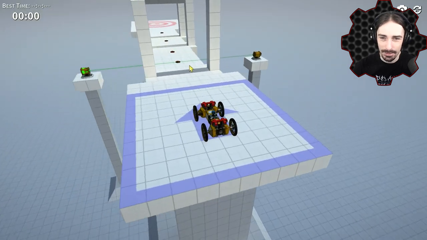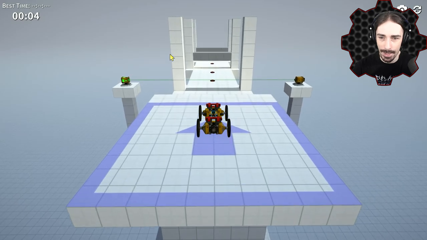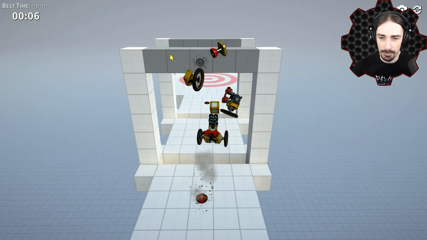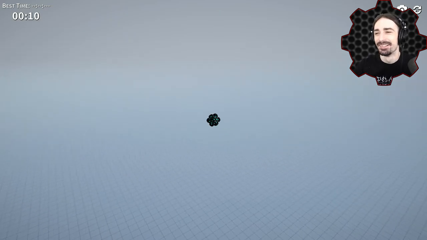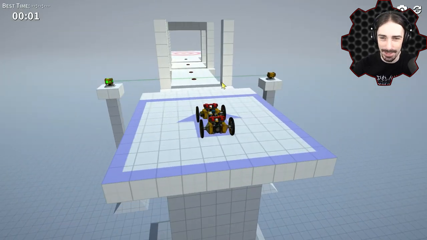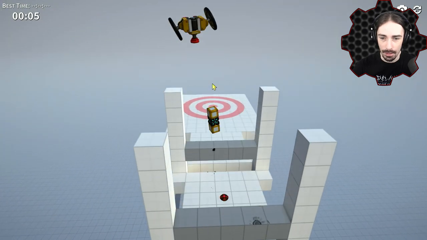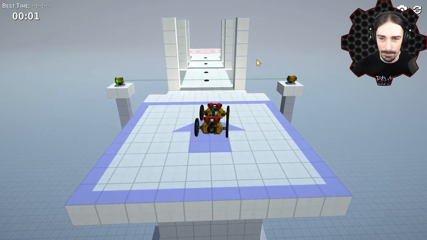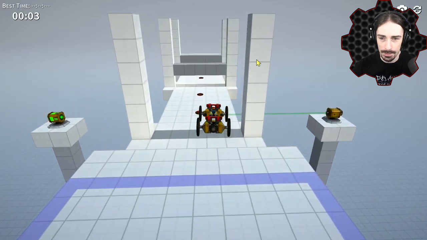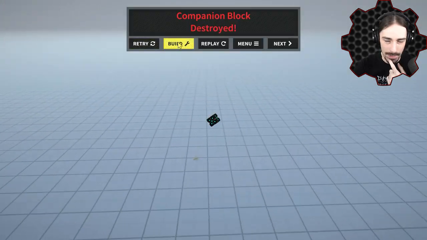All right, replay. What if I just rush through? All right, ready? Up, down. Oh, as long as the box gets to, oh! If the box, that little cube, if that gets in there, then we're good. Okay, this is an interesting one. Okay, up, down, down. All right, I think I have a vehicle for this.